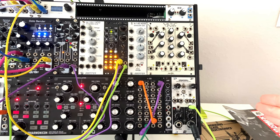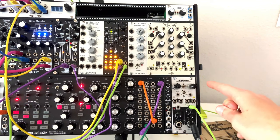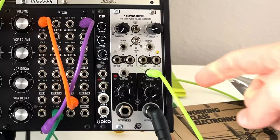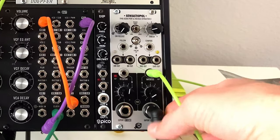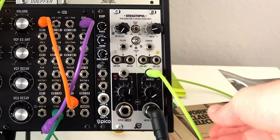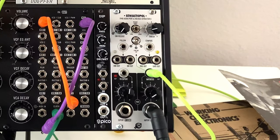All right, so for the next part of this video, I want to demonstrate hooking a guitar into this, and this is going to give me a much better chance to demonstrate the envelope follower and the comparator as well. So what we currently have set up here is the output of my guitar setup going into the Sevastopol. And then we've got the output of that currently running into my mixer. And we'll run it through some other Eurorack effects here in a bit.